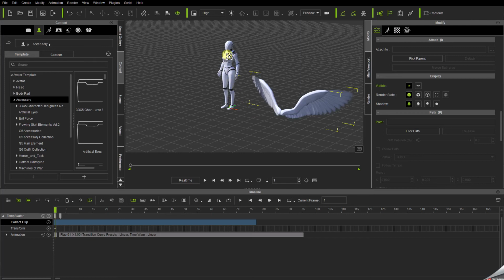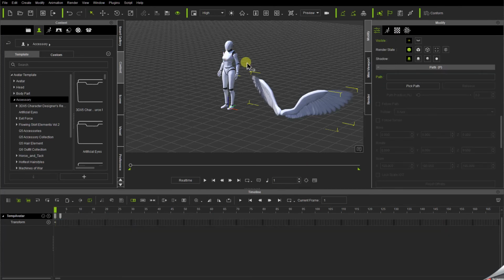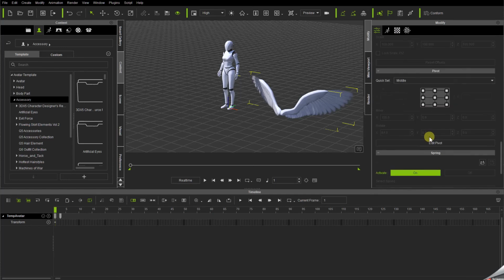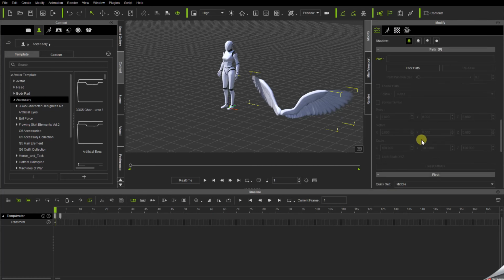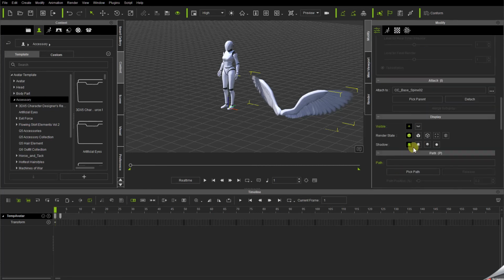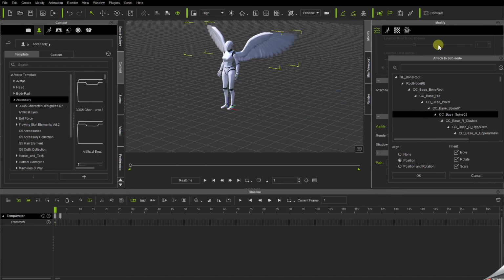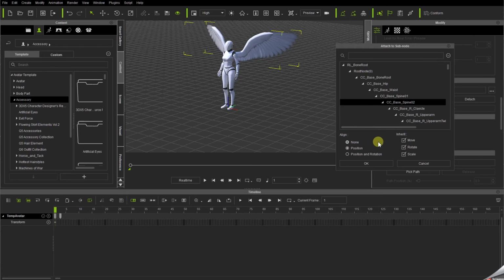So I'm going to click on the character about the height I want it. Okay, now I'm going to find my attached section over here and see what bone it actually attached it to. Here we go. So here's the attach, and it's on the CC base spine 02, so that's pretty good. And for a quick alignment, if you click on the ellipses and click on the position, it will align it to that bone's position. You can do rotation too, but you probably don't want that because it's already in the proper rotation. So it didn't change the rotation in this case. It was already aligned.